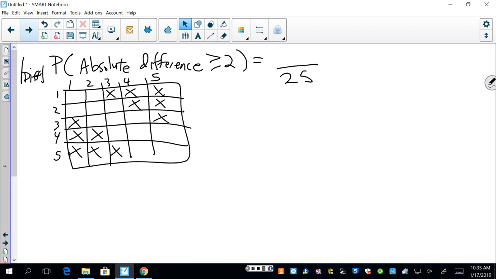Or these 3. So it looks like if you get any of the pairs corresponding to those places, you get a difference that's bigger. So there's 6 and 6 is 12. So that's 12 out of 25, about 48%. Right, so we're rolling these two, using the simple multiplication to get the 25 possibilities, equally likely, and we can answer questions like that. Right?